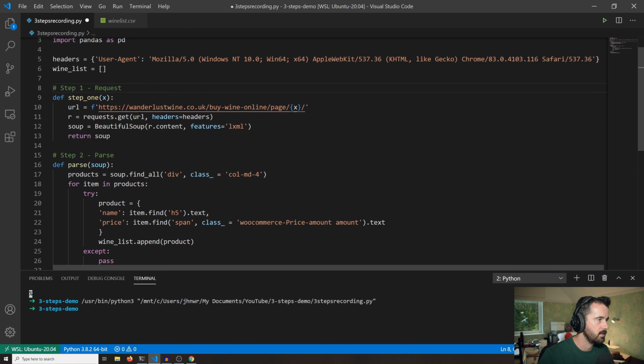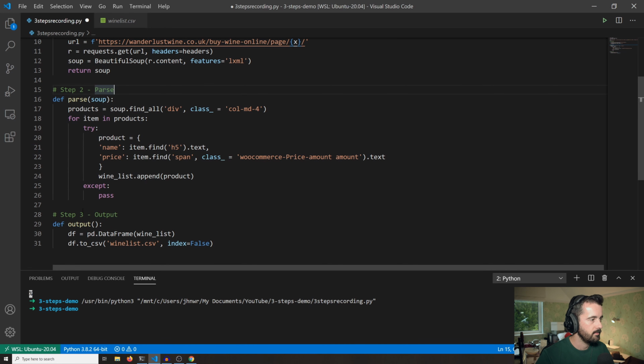The request function is going to take in an X variable, which we're going to say is a number, because that's going to then be replaced by the X in our URL. It's going to do exactly what we did before. It's going to download the HTML for us, and it's going to return it into a variable which we will save later on. Then when we put that into our pass function, it's going to run through all the products it finds on that page. So you can see now the pagination is coming together, because if we run our own little loop with this in, which I'll show you in a minute, we'll get multiple pages. And then right at the very end, we're going to do our output, which is putting it into a data frame and exporting it to CSV.